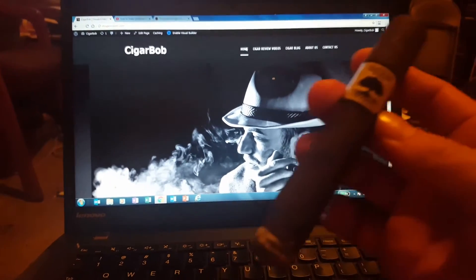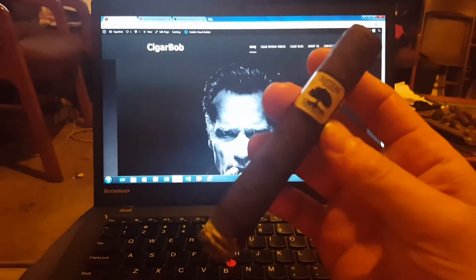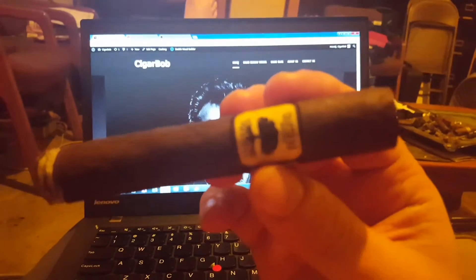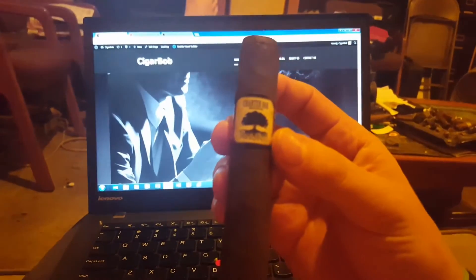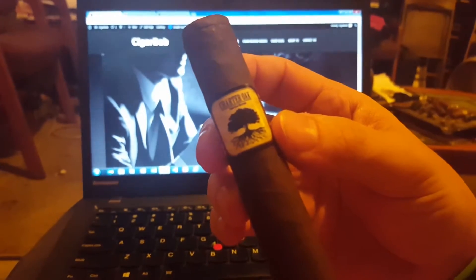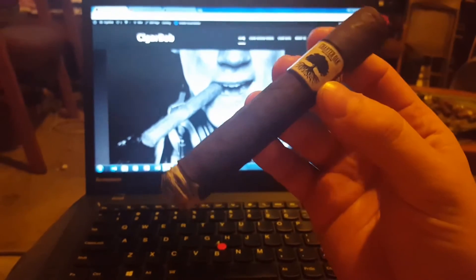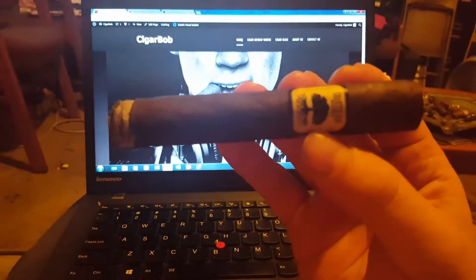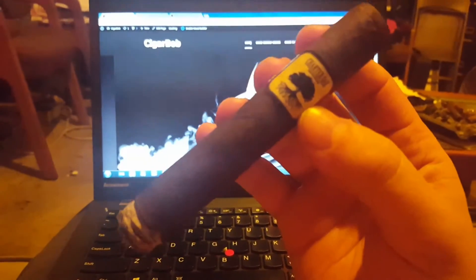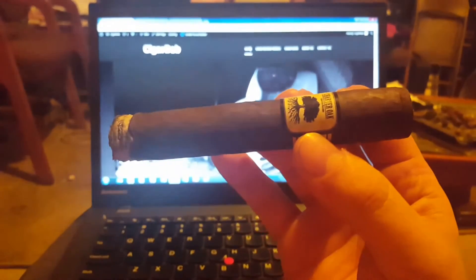Anyways, it's good to be back. So tonight I'm not really gonna do a full review here — just getting back in the game. I am smoking a Chartered Oak. This is an awesome cigar, guys. Perfect price point for someone that wants to smoke a really good cigar and doesn't want to spend more than six bucks for a stick. This is a six by fifty-two Toro.